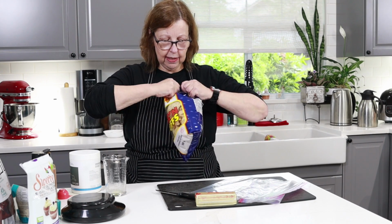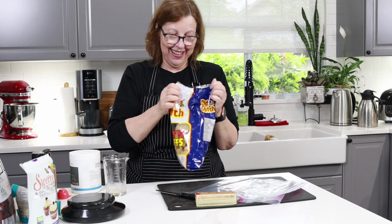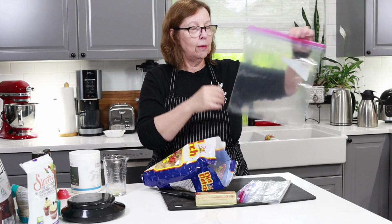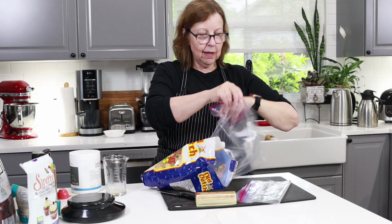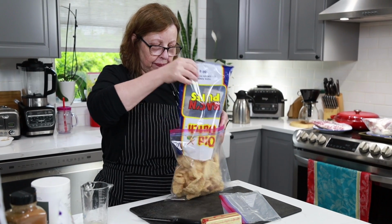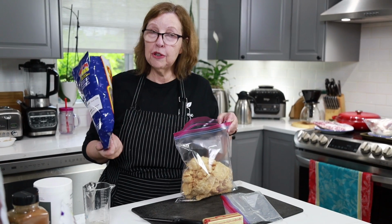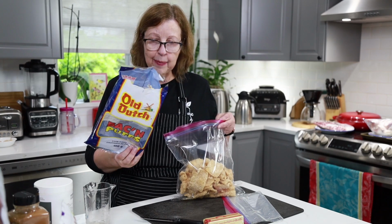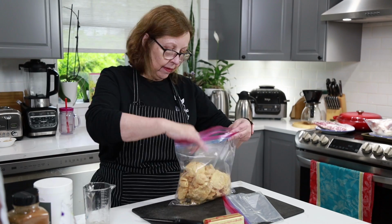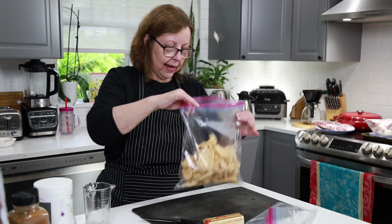I'm going to throw this in here. Hopefully not getting them everywhere. All right, so you need one of those large Ziploc bags, and just dump them in there. I know some of you will ask, why can't you just mix it up in the bag? There's not enough room to shake. This is a shake and bake recipe. So you can see it fills up half the bag now.